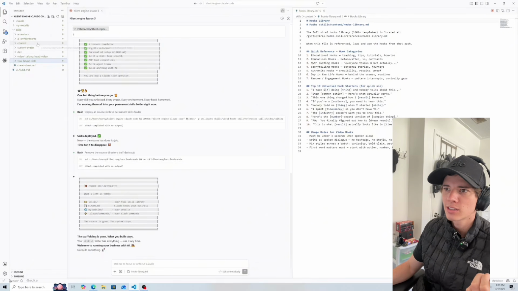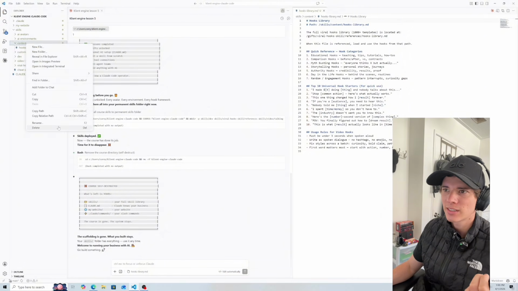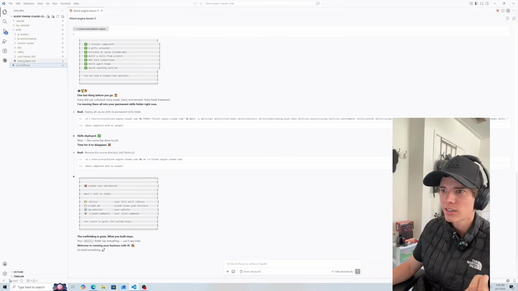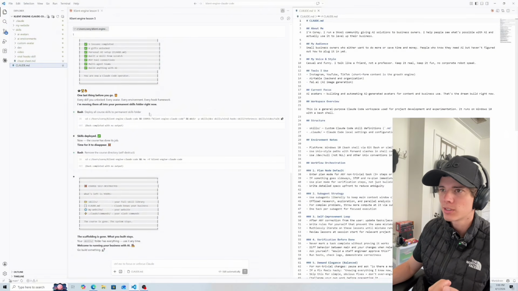Okay, there is a little bit of a problem. Doesn't really matter. This content folder seems to be a duplicate, so go ahead and delete that, and then you're good. You can leave it there. It's not going to cause any issues, but it's just going to be another folder on your computer.